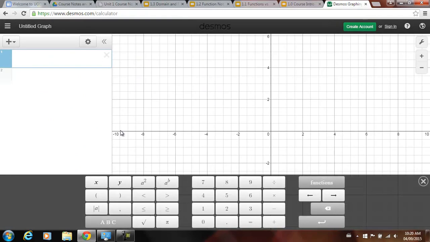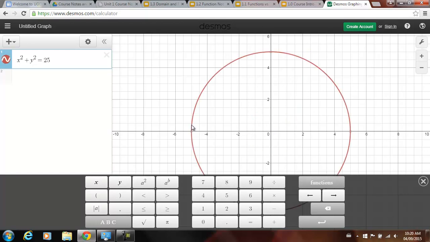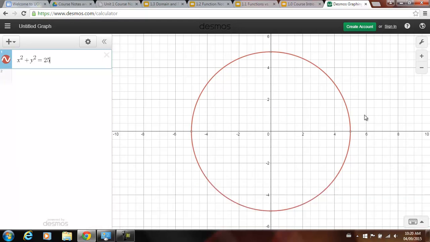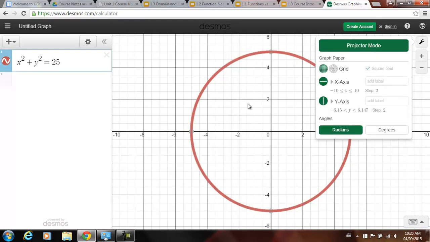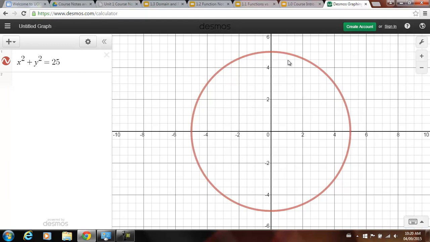What we're going to try to do here is enter the functions on the left. I'm going to use x squared. I just use a little hat above the 6 if I want to use the keyboard, but you can also use this function here. Plus y squared equals 25. You can get rid of the keypad. We can zoom in and zoom out. With a mouse is easier, and certainly with your fingers on a phone is easier. You can put in projector mode so you can see it bigger. That's what we would use as teachers.